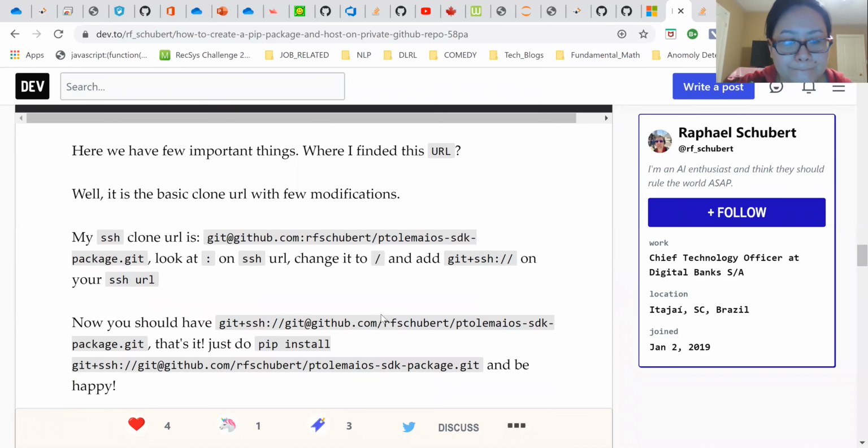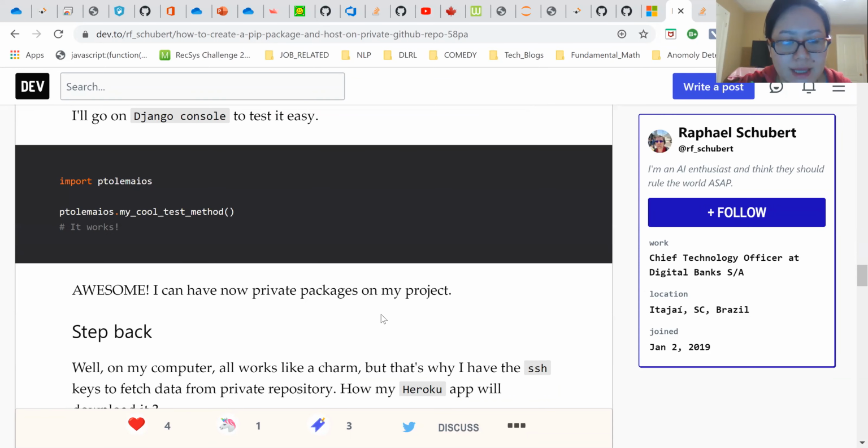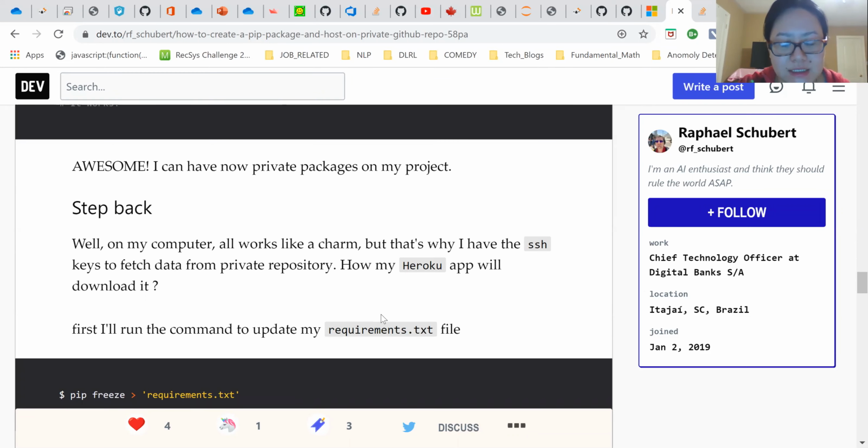So this is pretty much the test of how to pip install it.